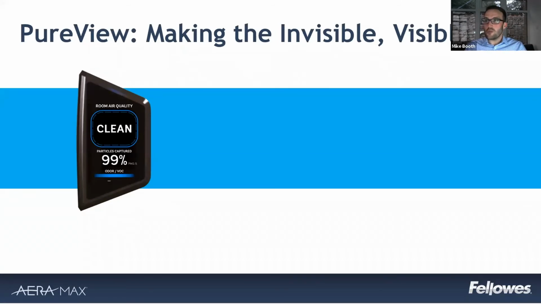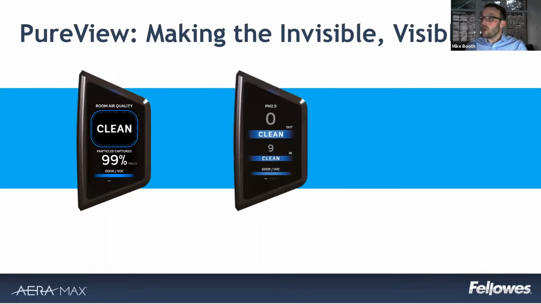And we can do this because we include 2 sensors within the solution in order to take those 2 readings of the PM 2.5 levels. We can go one step further as well, and we can actually show a real-time reading of PM 2.5 as the air enters the solution and as the air exits the solution. So you can see at a glance, and your patient can also see at a glance, what you're proactively doing in order to clean the space, and how your procedures are impacting those measurable air quality levels as well. So you can get that maximum peace of mind right there, right on the front of the product.